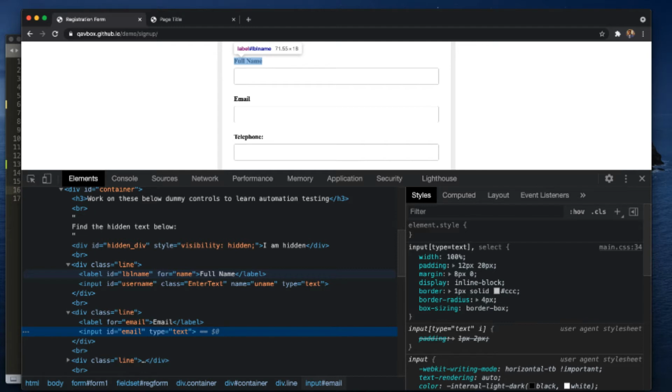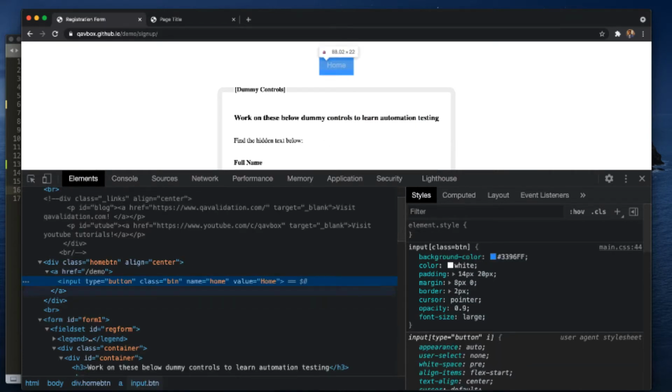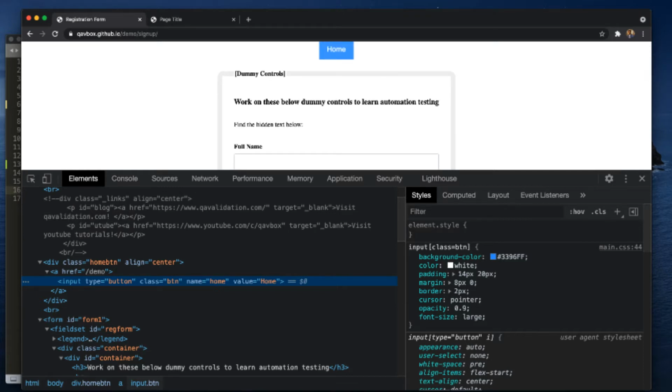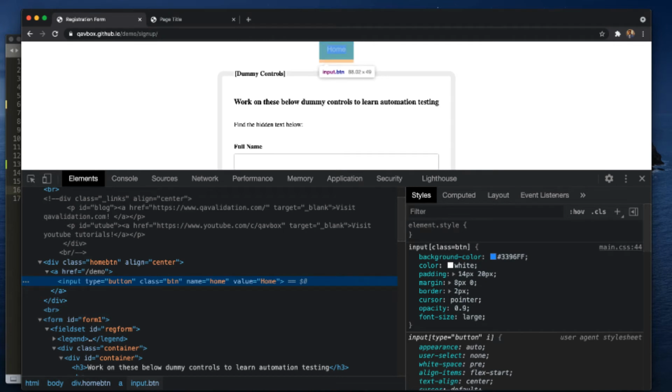Now there are different ways. We have the input tag, but how do I know, like if you see, even this is also input. Let me show you that. How does the HTML distinguish between a text box and a button? That is your type. If I make this type as button, it will behave as a button.